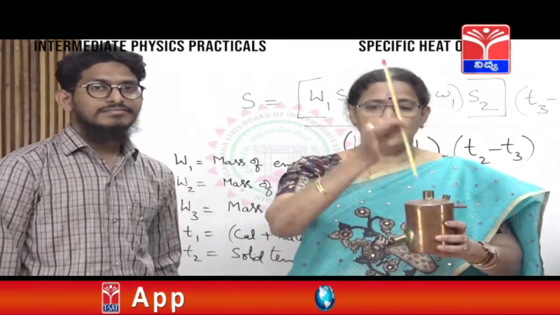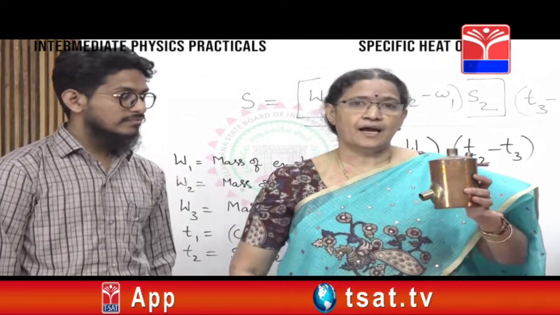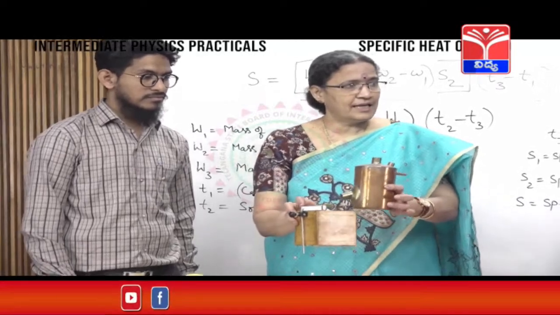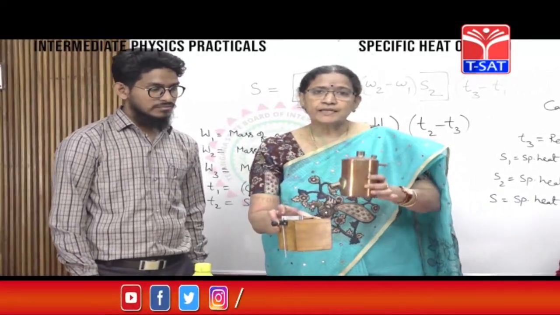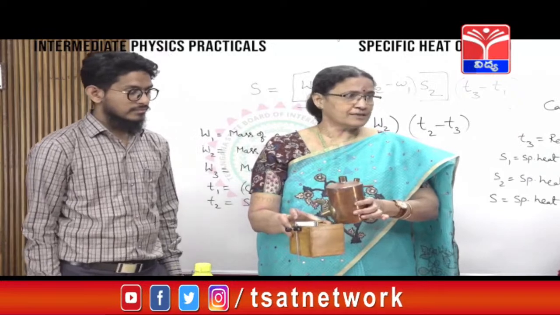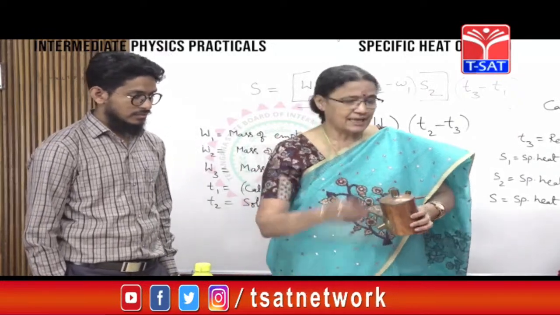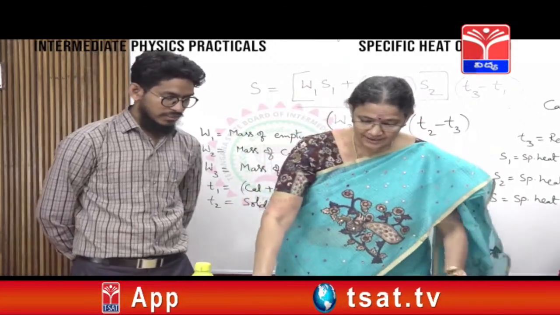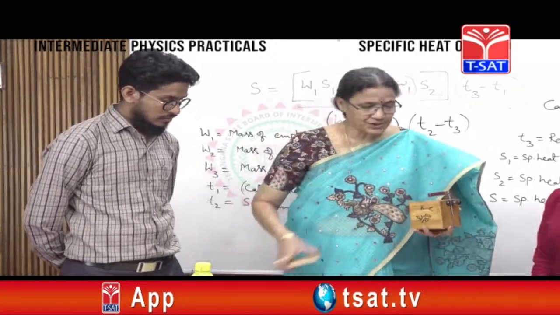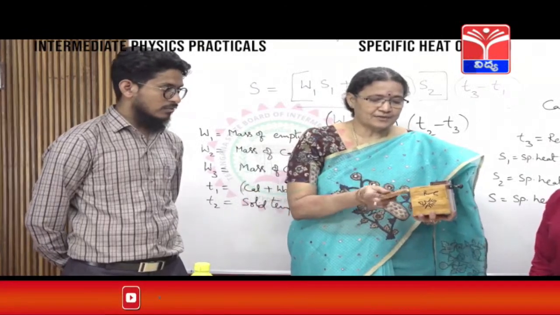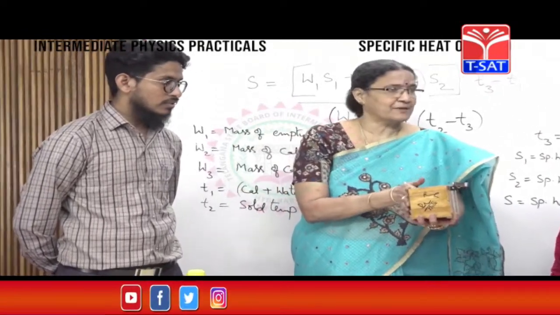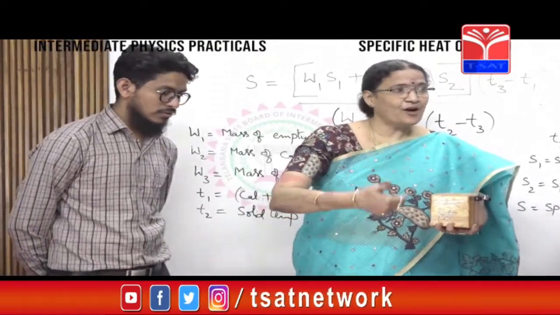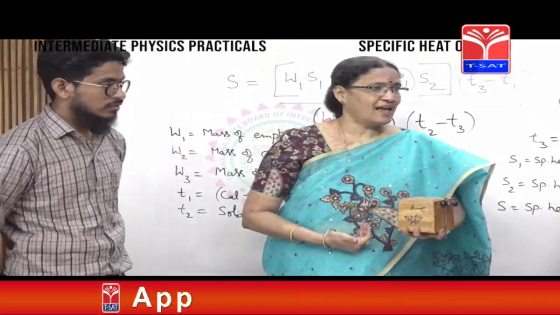Once this is ready, you note down the thermometer reading, keep it out, and then just take it near, switch off the stove. Take it near the calorimeter. After keeping the calorimeter in the wooden box, quickly transfer it. Quickly raise it and the solid will be transferred. And when you are noting down the temperature, your action should be fast. Otherwise, you will not be noting down the resultant temperature accurately.